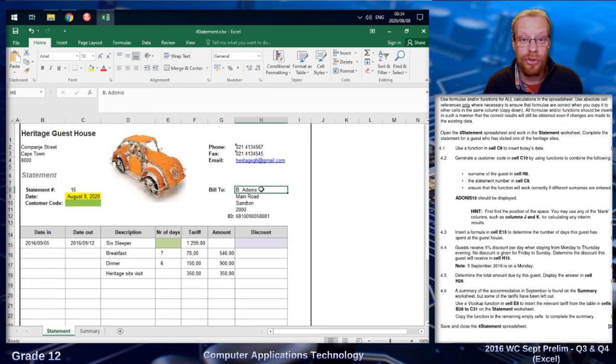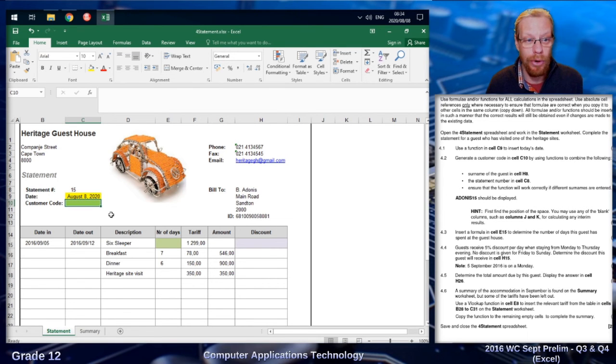It will give you a function which works, and if you are unable to perform the right function that you need to calculate the surname from the cell, then it will get you some of the marks for the concatenation and for using the statement. But most of this will come from that right function that determines the surname.